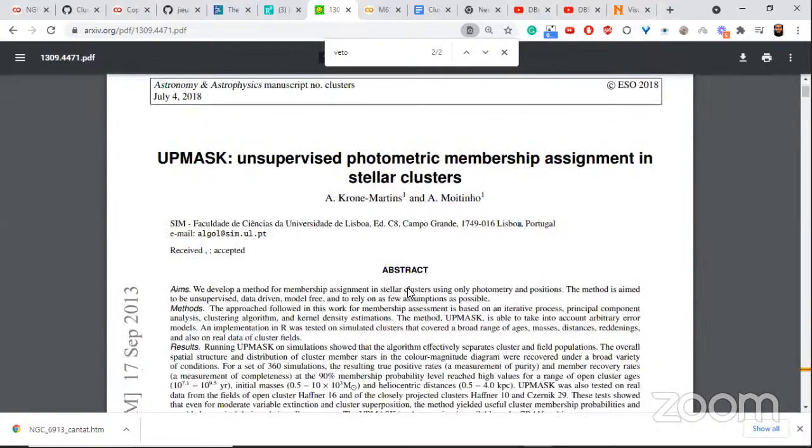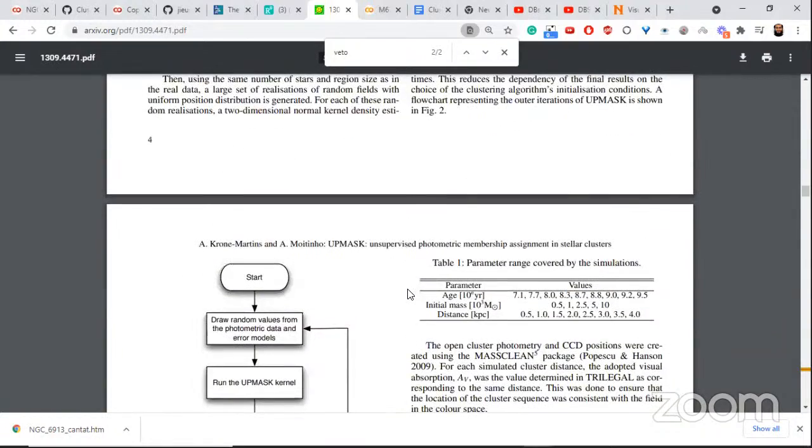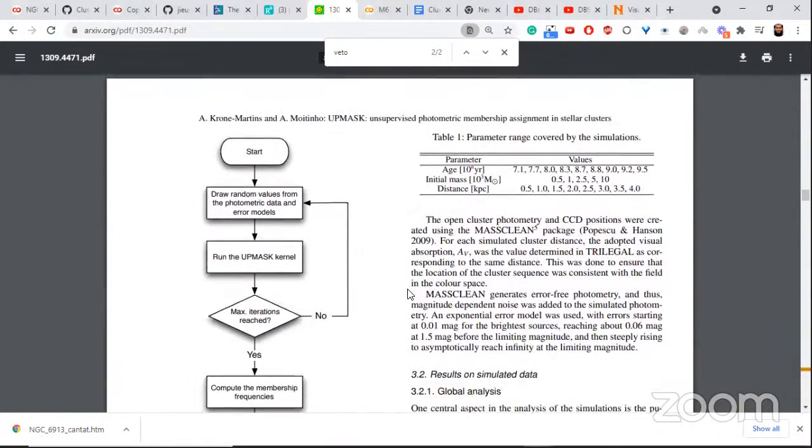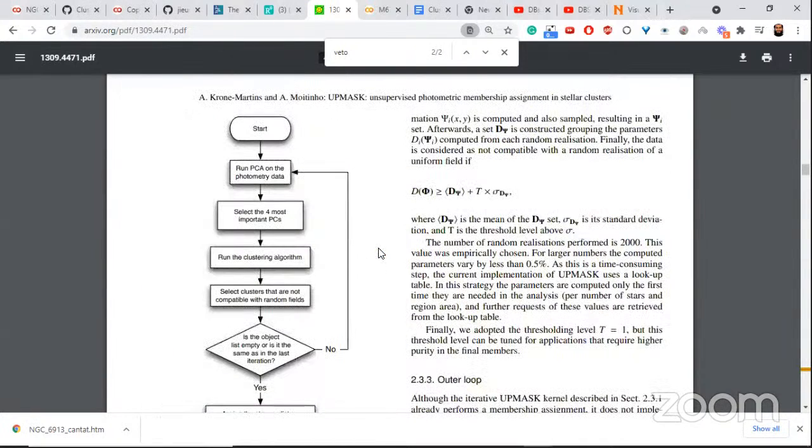Because they have so many parameters, like 5 parameters from the Johnson, 5 parameters from the other one, so many color things. So what they did first is they use a method called PCA, principal component analysis.